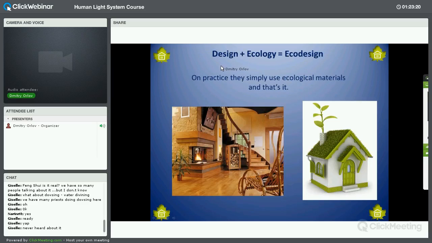There is also eco design. It is design based on using ecological materials. Most of such people are thinking that if you use only wood, then it's already eco design and everything is perfect for a person to live there. But of course, it's a big deal to live in a building without excessive radiation. Of course, that's good. Because according to the ecological norms, in any solid building in big cities, even those made from bricks, the radioactivity is higher than on the street near this building.